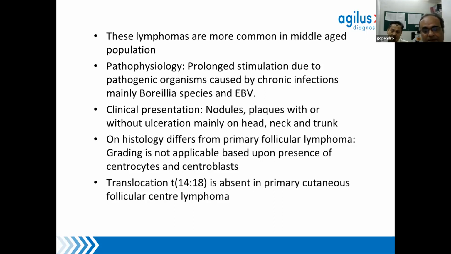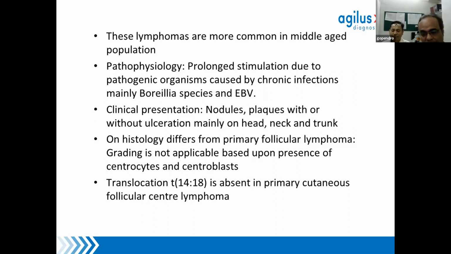Clinically, they can present as a nodular lesion, as a plaque lesion. They may ulcerate or may not. More common in the head, neck, and trunk. Our patient had a nodular type of lesions, and these were grouped. I had done the FNAC. There were 2 lesions on the mid back. So they were group lesions, but there was no ulceration.